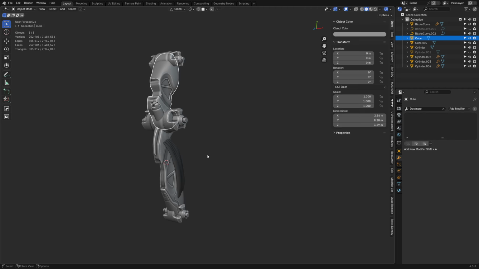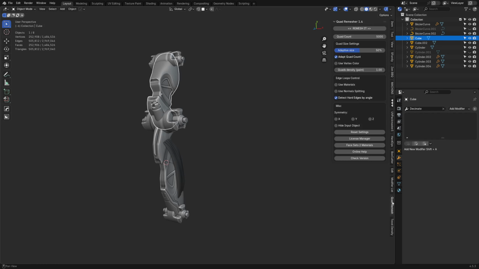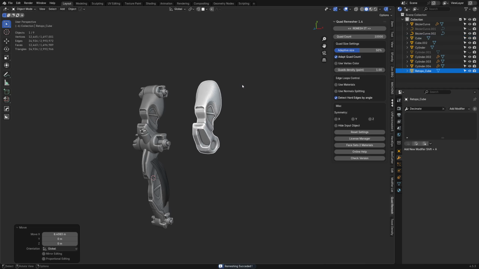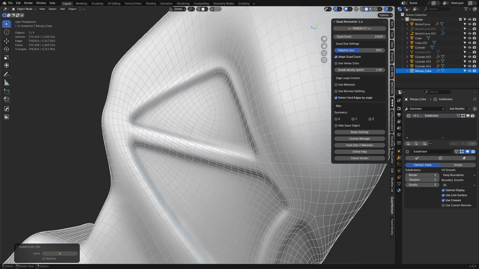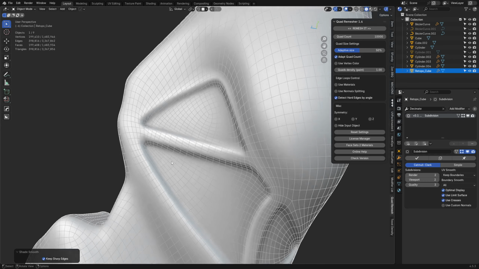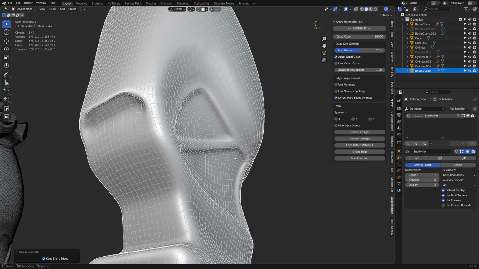Just for the heck of it, I haven't set up any face sets for this or anything like that, but if I quad remesh it right now, right out the gate, it probably won't do a very good job, first of all. I just want to show you that for a concept piece, and this is the reason some guys are maybe curious about how I use quad remesh. This is just one of the ways I use it. There's a lot of different ways.